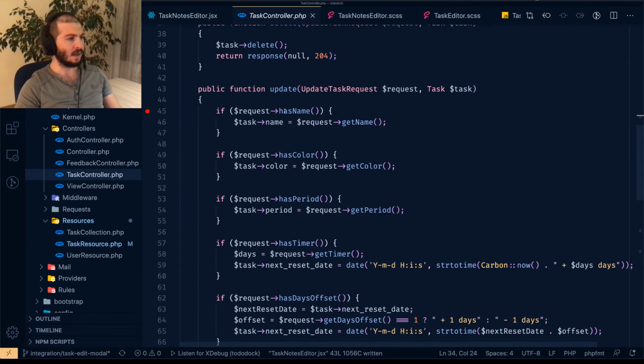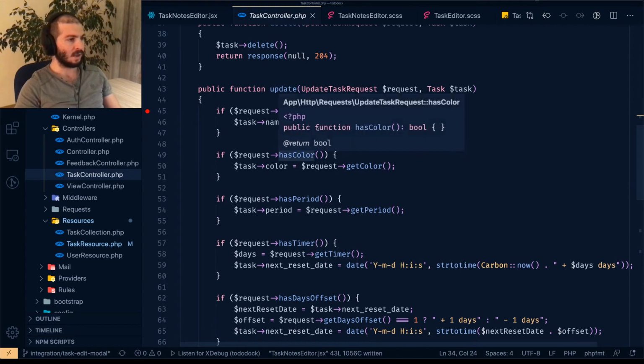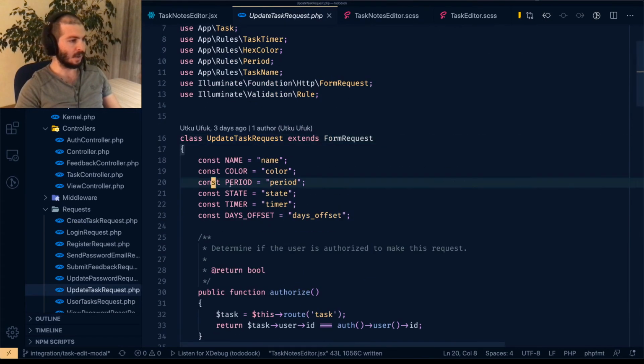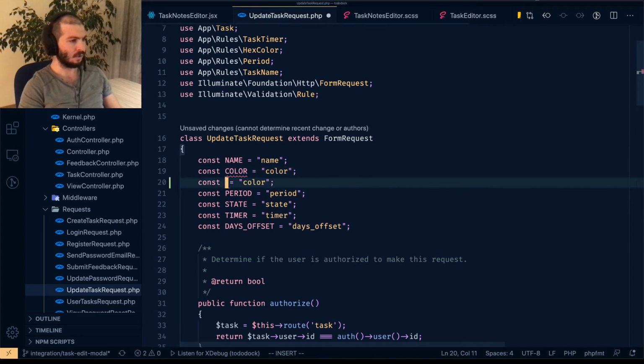And in the patch request, we also will have to look at the notes field.